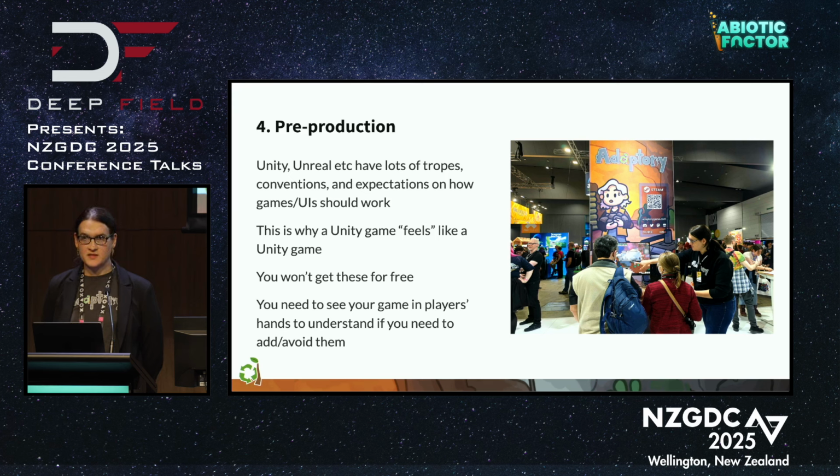And so you need to spend more time with your players to see if these tropes, if these expectations are what they expect. If you're making a 3D game, do they expect motion blurring to always be on? If you're making a game that is often in Unity, do they expect the UI to feel a certain way, to have certain mouse click behaviors and that sort of thing? And so I've spent a lot of time taking Adaptree to things like PAX Australia with its Border Code, Armageddon, and Adaptree's on the show floor here at Kiwi Game Zone, trying to understand, does this make sense? What is missing? Do I need to spend time working on adding mechanics that I would have got for free in Unity?